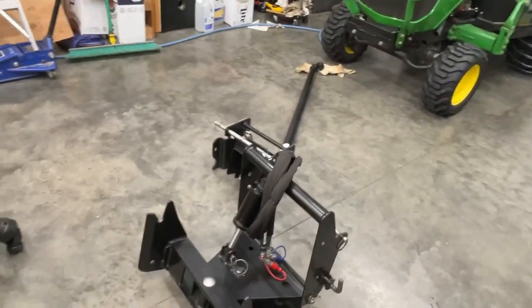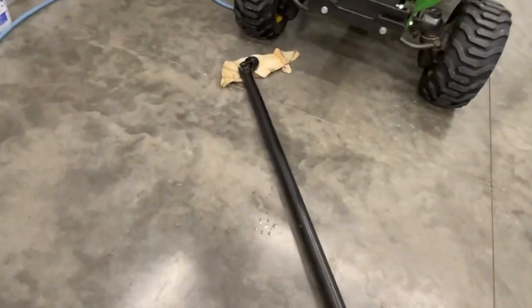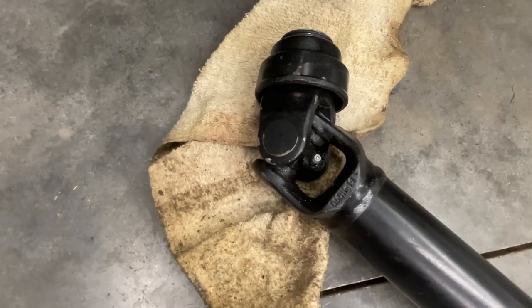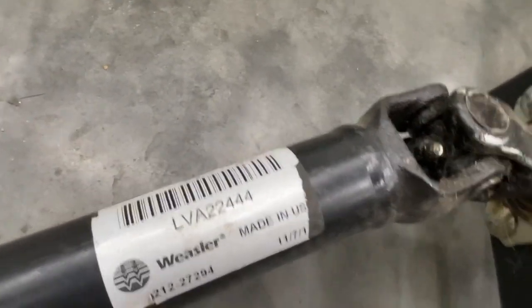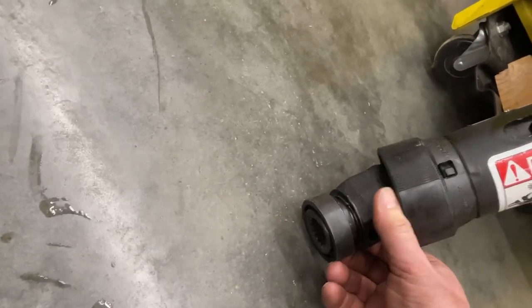Okay, so we got all the parts and pieces kind of laid out here. And before I go to plugging everything in and mounting everything, I'll just kind of go over this with you. You got a little grease zerk there on that U-joint that I'm going to be hitting. Put some grease in it. Got another one right here on the other end. I'll be putting some grease on that. And this spline deal, I'll be putting some grease on that before I insert it into this part of the other end of it.